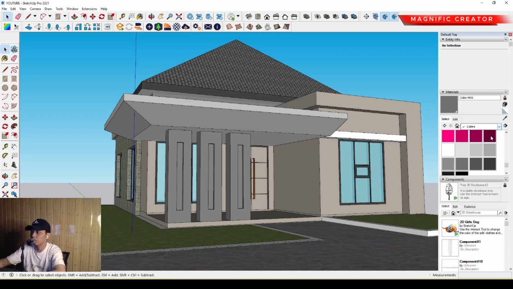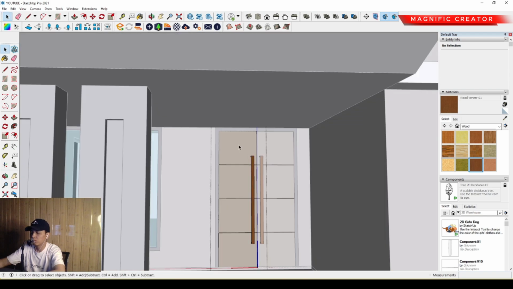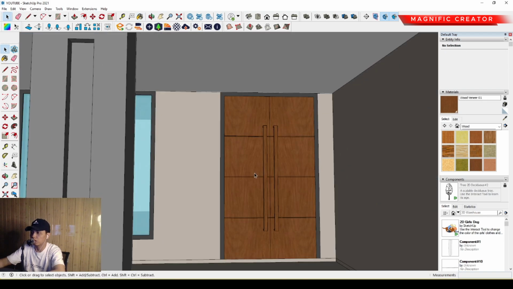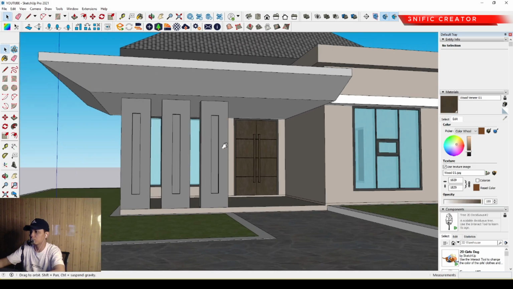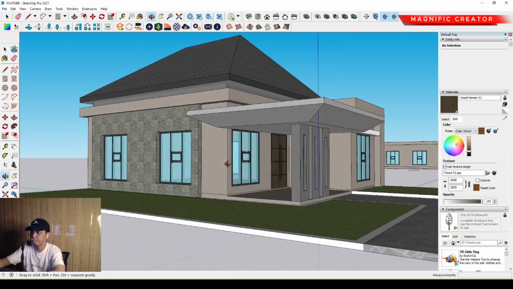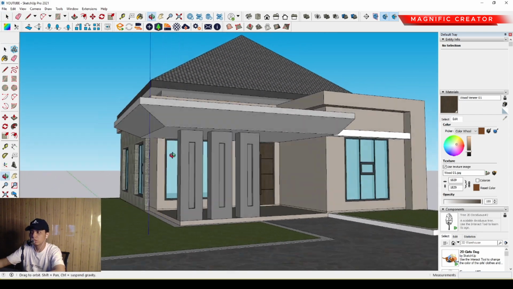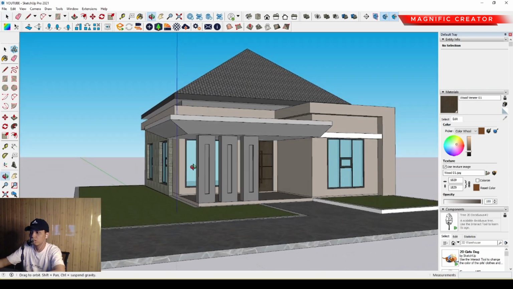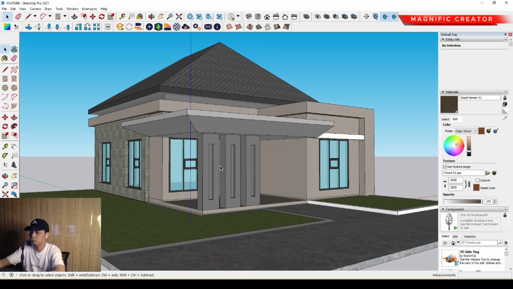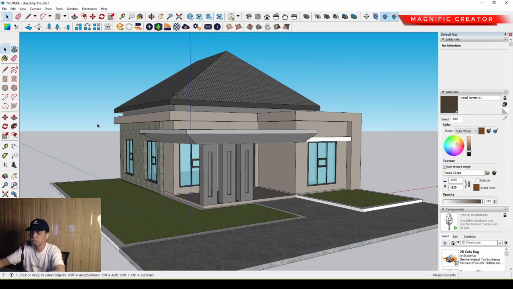Okay, and after that we can also select the wood material of it. We can use this to adjust it, and also we can adjust the wood door material with the color, and we can make it more elegant. Okay, I think it looks more elegant than before anyway, and looks so luxurious, with the color and column color anyway.